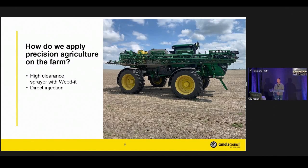From the cab, I can spray with 3 different modes. Full spot spray visually detects a weed and only sprays that weed. I can spray dual mode, which puts down a background rate, which may be a lesser or even a normal rate, as well as giving any weed that it sees a higher rate at the same time. So if there's a small weed that you may not see that you still want to get, that's when you'd start to use your dual mode. I can also spray full coverage, just like any ordinary sprayer, all using PWM, pulse width modulation, and turn compensation. Why do we use a system like this?